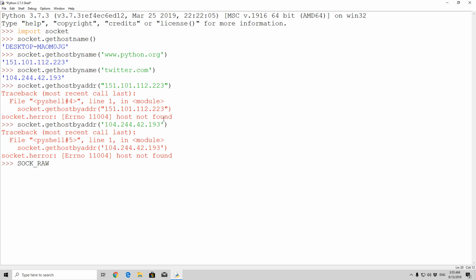Now, it is often unnecessary to directly use these sockets, since other libraries exist to simplify our usage. We know that socket is low-level networking, let's say it like that, and there are different modules that allow us to perform everything more easily than we would with this socket library.